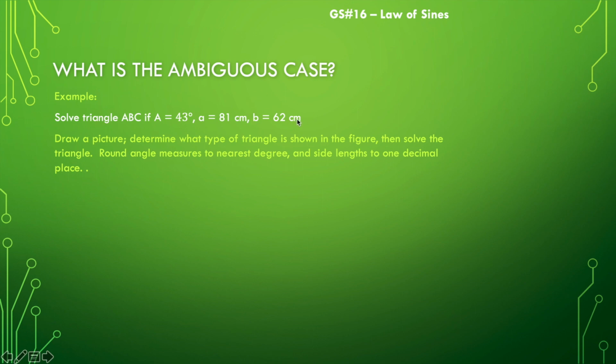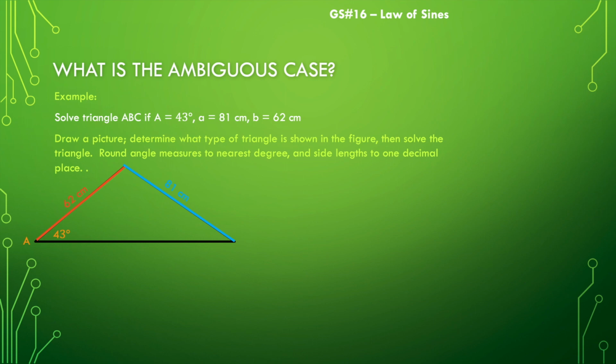I'm going to try to draw my triangle as close as possible to the information that I'm given. I need to draw an angle that's about 43 degrees, and I'm always going to place this in the lower left-hand corner. That gives me a nice frame of reference. I know that 43 degrees is close to 45 degrees, which is about half of a 90-degree angle. Then I'm going to stretch my adjacent side out and say, well, that's about 62 centimeters. But my opposite side needs to be longer than that. So when I draw my opposite side, I want it to be longer than that to reach this base. Drawing a good picture helps me visualize what's happening.